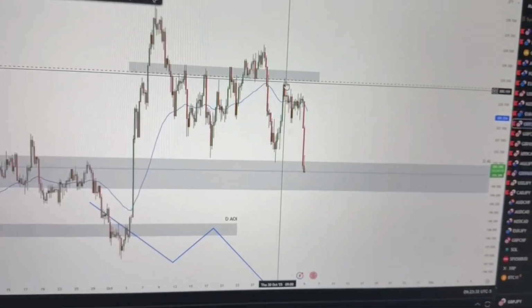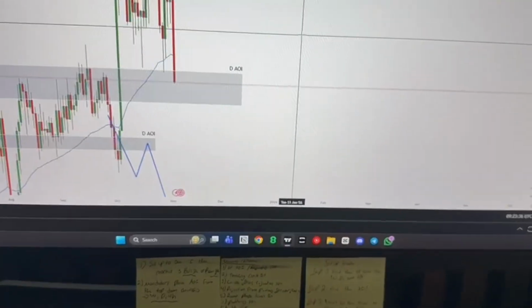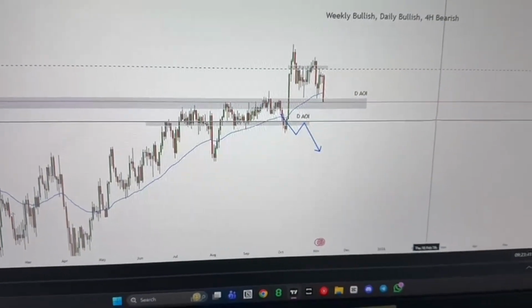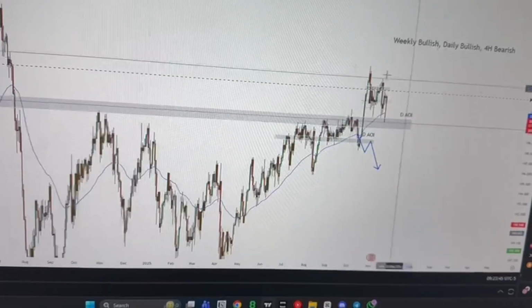When you take a counter trend trade, you want as many confluences as possible to show that that market is going to be going in your direction, and not just some trade just to be doing something. And this one is going down. Are we going to be taking some buys? Possibly not, even though our time frames are bullish. However, if this does break below, then we're going to be taking some sells. I would like to take some sells, honestly, because it is reaching the highest point it's been since 2008.